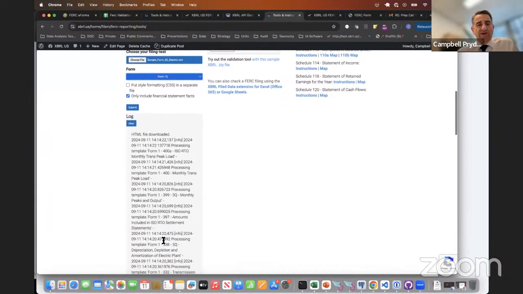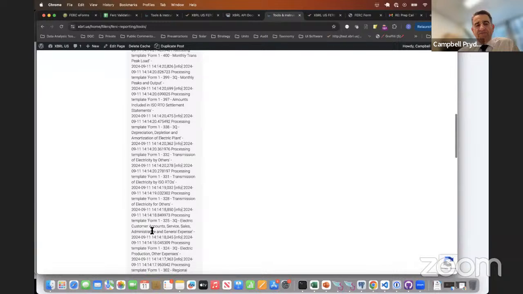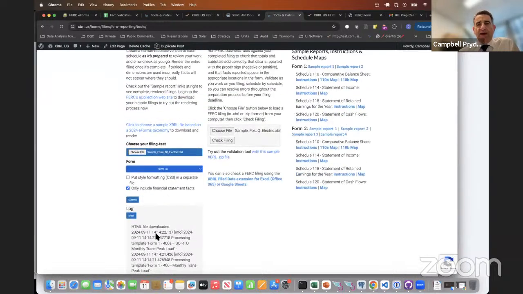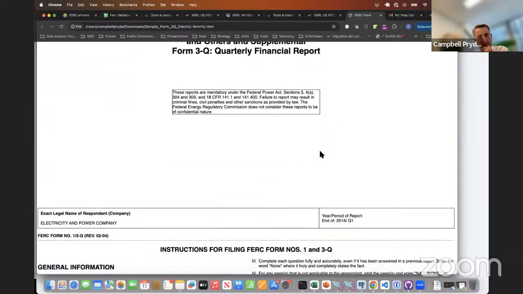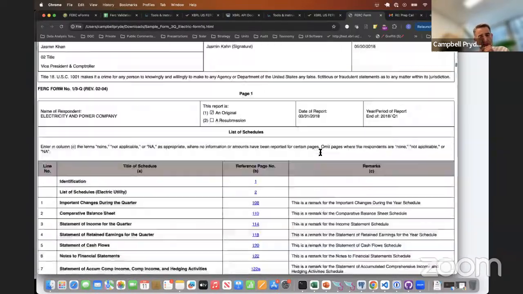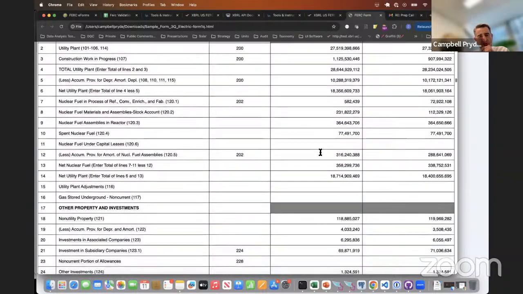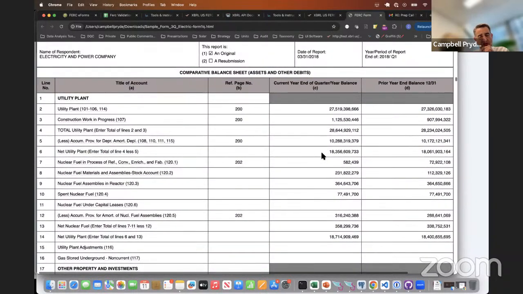Before I got on the call, I just ran this, and this gives you messages back on how it's processing, and that will then generate a form like this. So this is just like the form 1Q. This just gets generated by running that rendering process. This is just in a standard browser, but if you were to open it in an inline browser, you get a lot more information about those facts.